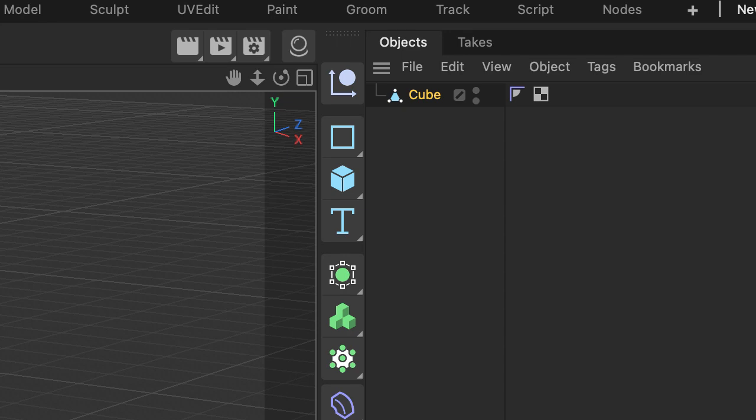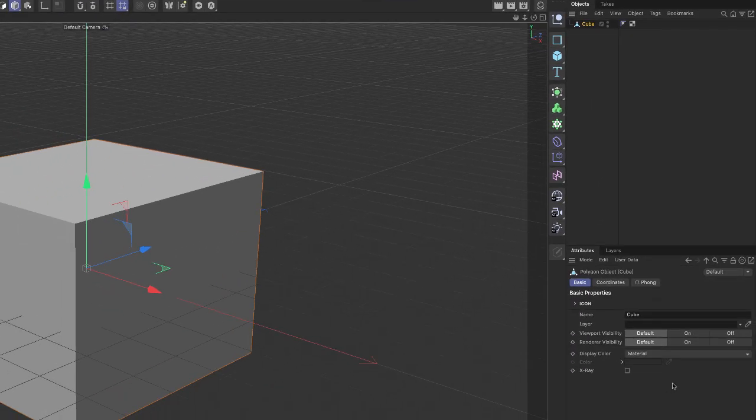And if you look in the Attribute Manager, we can't input the width, the height, etc.